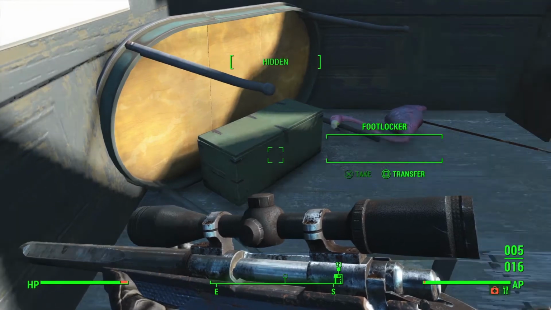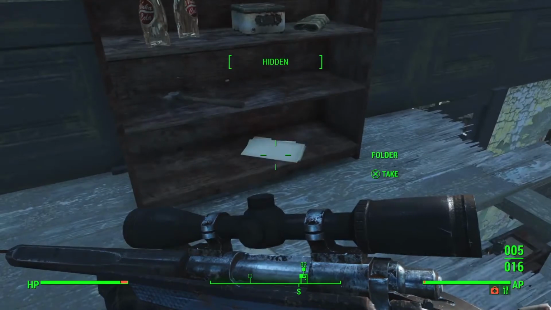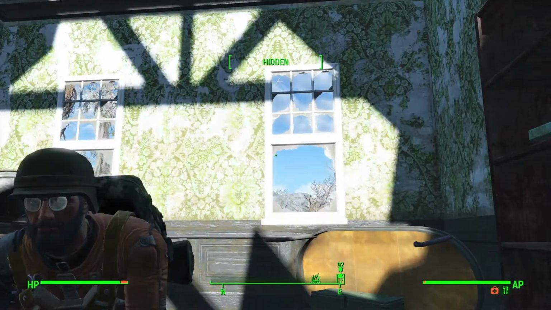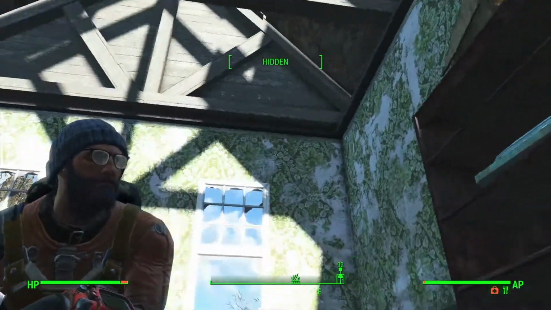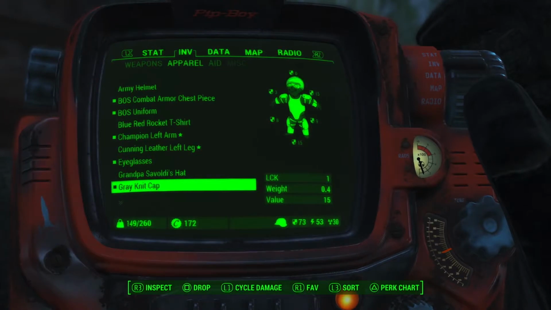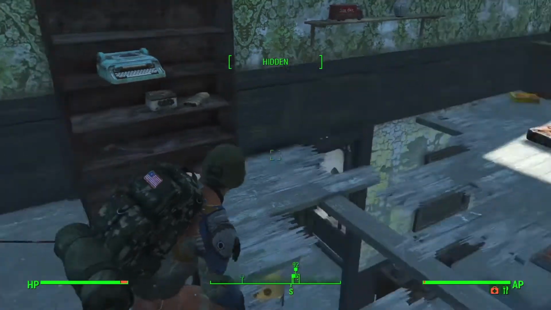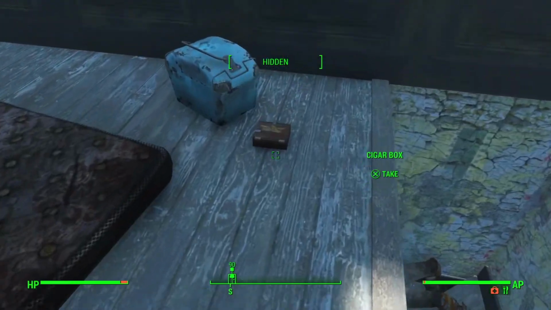Oh, a grey knit cap. Nice. I like the grey knit cap. I think it looks really good. Let's have a look. Yeah, quite like that. It doesn't really have anything in it. It has one look. That's one charisma. I think while we're out and about, I'll put my helmet on still. Haven't come across anything that's got better yet.